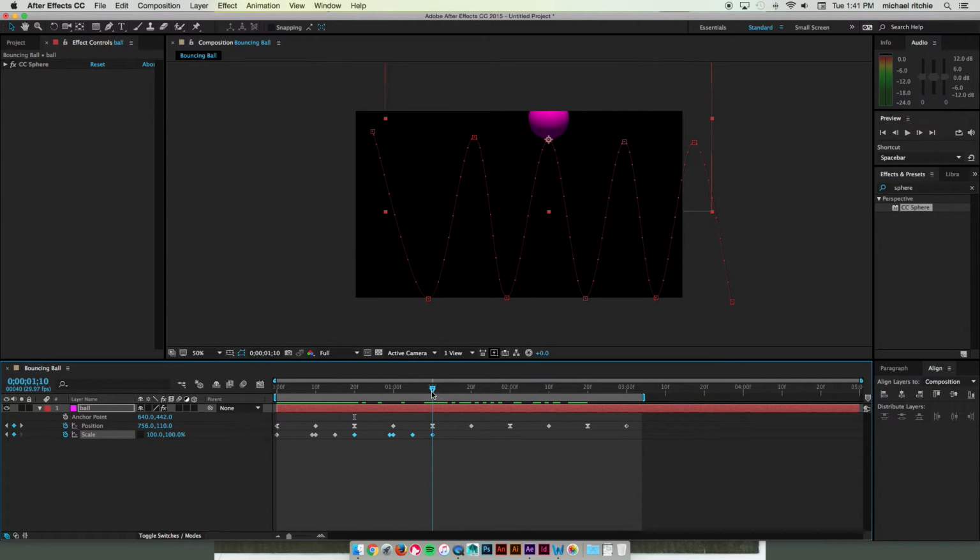Then you don't have to copy again. It's still in your clipboard. You can move over another 20 frames, Command V, another 20 frames, Command V, and just keep going until you reach the end. If you have some extra ones like mine, you can just select them and hit delete on your keyboard to get rid of them.